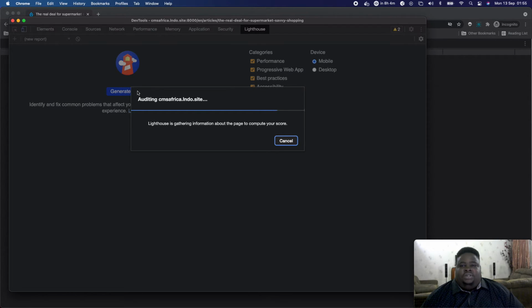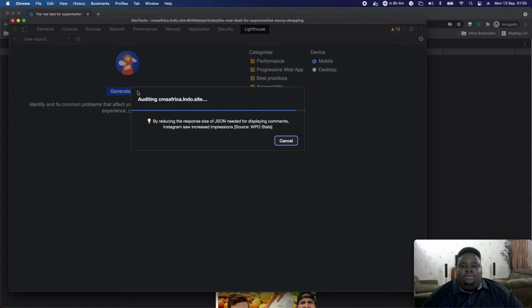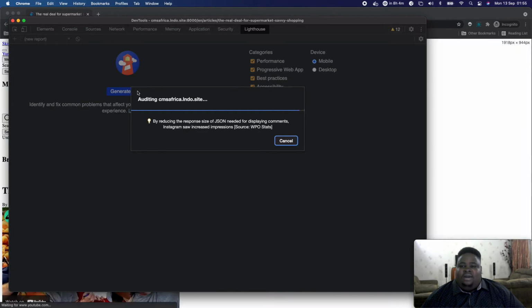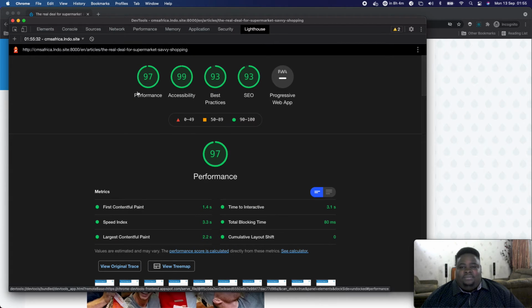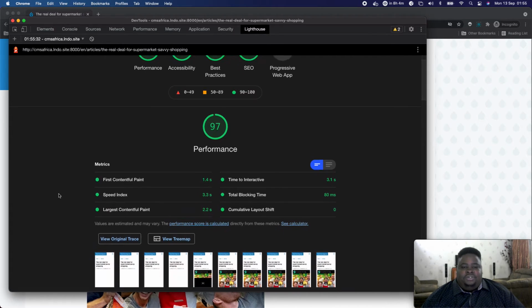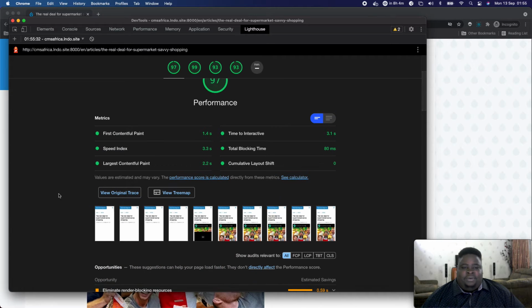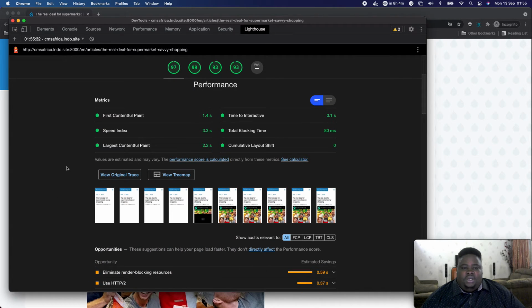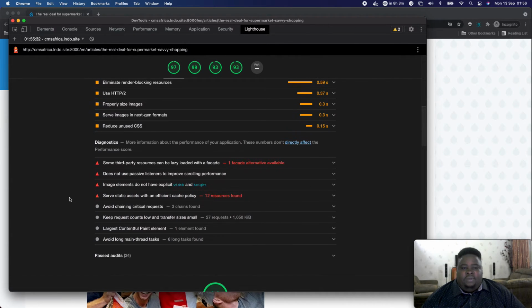So it's always good to generate your Lighthouse report in an incognito window because of Chrome and Chrome DevTools. If you're like me and use a lot of Chrome extensions, yeah, you would see that this is much better. As you can see here, our performance is kind of off the charts. Google's telling us about our first contentful paint, our speed index, how fast it's loading in mobile. Again, everything is looking up and up.